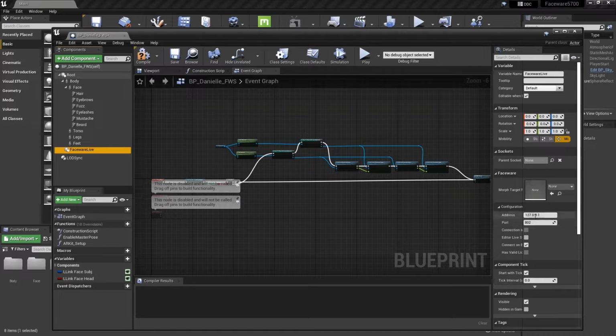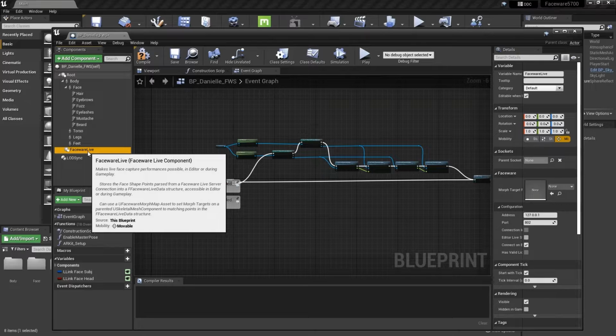metahuman. This can be adjusted for individual actors on a metahuman level. So if we wanted to have different copies of Faceware Studio running on different machines driving different metahumans, we would simply vary the IP address for each of the metahumans in the level at the actor stage so that we could have each of the actors receiving facial performance from a different running copy of Faceware Studio.